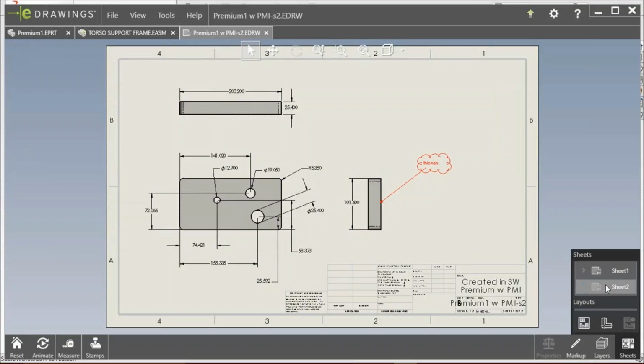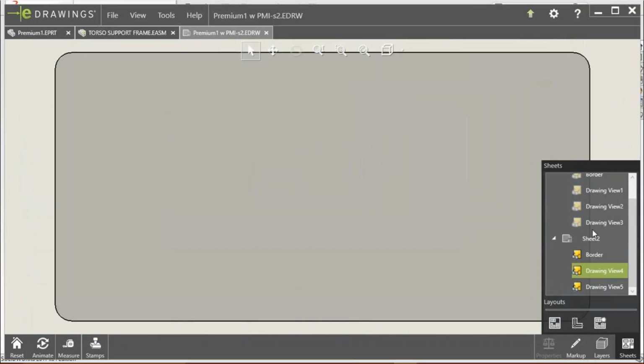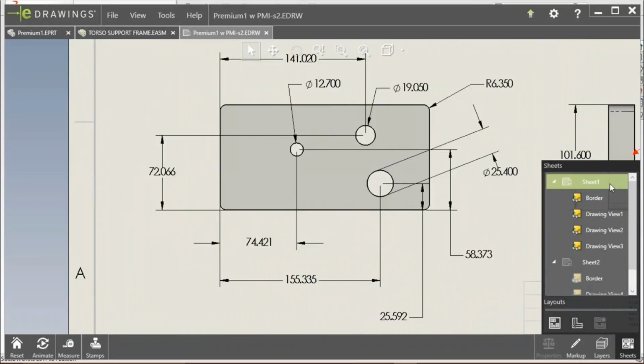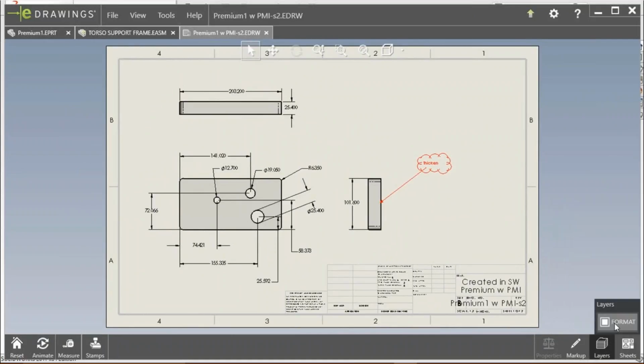Drawings, a lot of times, have multiple sheets. We can view those different sheets in our drawing, go in, interrogate the specific views within each one of those sheets, and toggle back and forth between our sheet views. And also, if you have layers, maybe you have dimensions or notes on different layers, we can isolate those by checking those different layers on and off.